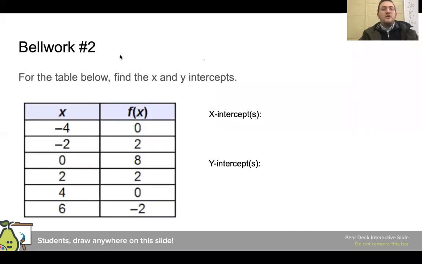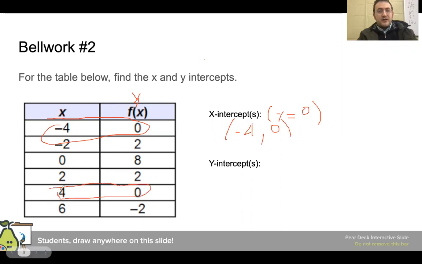All right, bellwork number two, this is finding the x and the y intercepts. Notice that we use f of x and y interchangeably. So for an x intercept, y equals to zero. And we are going to be looking for any place where y is equal to zero. So on this one, I got negative four comma zero. And I also have four comma zero as well. And then in a different color of ink, I will do the y intercepts. So the y intercept is going to be when x is equal to zero. And in that case, it's going to be at zero comma eight.